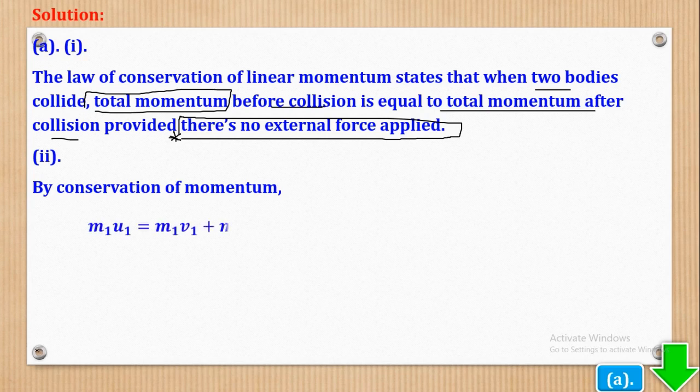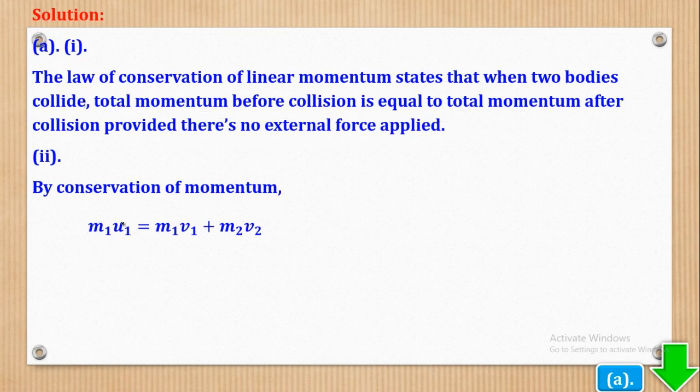So you start with conservation of momentum. Remember the initial velocity for the second particle was 0, that's why here you only see the momentum for m1. So m1 u1 is equal to m1 v1 plus m2 v2. When I rearrange and collect like terms for m1, this goes this side to become a minus, giving m1 in brackets (u1 minus v1) is equal to m2 v2. So that is equation 1.